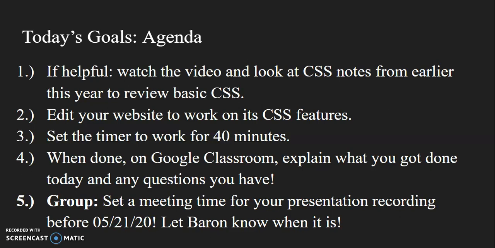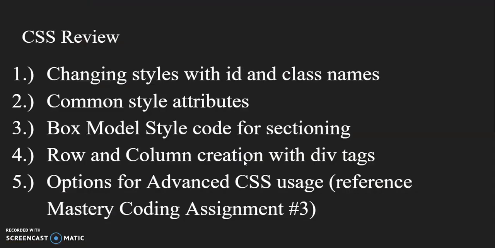The last thing I'll ask you to do, if you're in a group, I've met with most groups over Skype already for this week, but you are going to have to record a little presentation together. For next Thursday, once you feel like you have your assignment done, you'll come up with a little time to give your presentation, and we can actually record it with multiple of you talking together to upload it. So let me know what time you want to meet next week in order to present your project. That's kind of your little small goal for today.